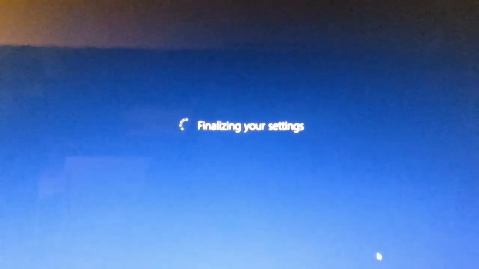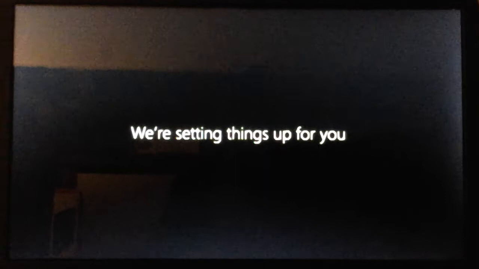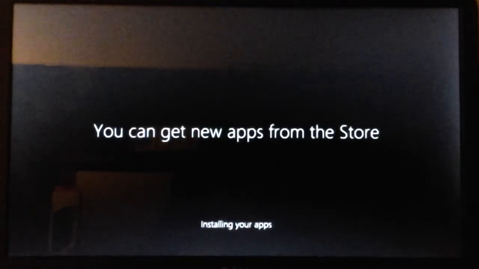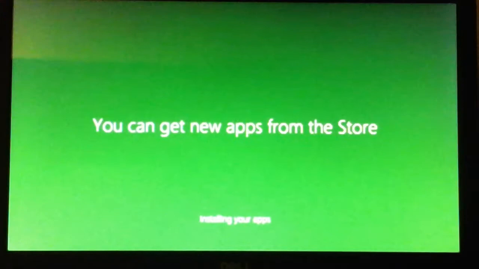Finalizing your settings, and voila. So, does this look very familiar to y'all? Very familiar. They really wanted to make this look as familiar as possible because, you know, they want the update to be very seamless.